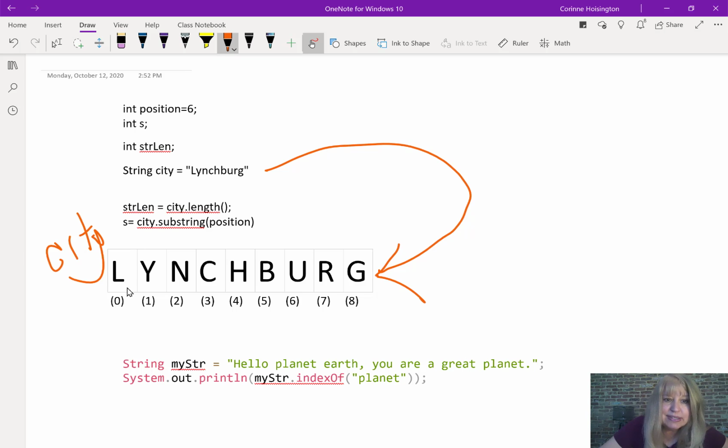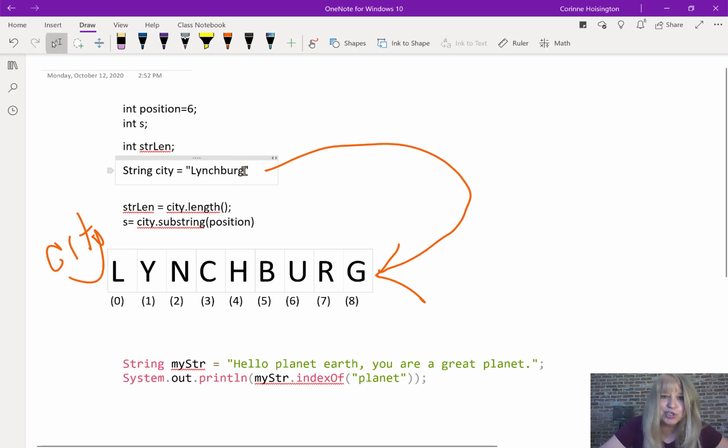Now, I didn't do it perfect. What did I do wrong here? I did it uppercase. So I could use toUpper. I'm going to have to add that to the program to switch it up. But as written, it would really be Lynchburg like this, right? Because it is case sensitive and it understands what that looks like. So it's really Lynchburg like this as is.